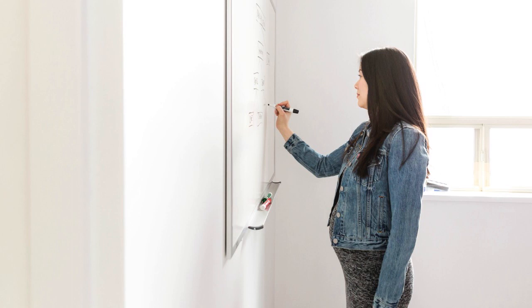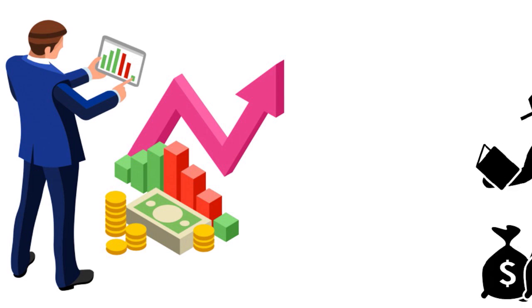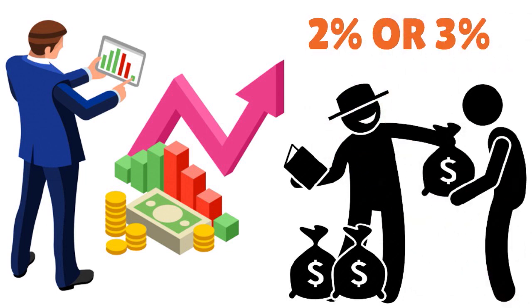Let me give you an example. Let's say you are in a sector that is not growing. Like it's not really competitive, it's lethargic. You know, it's a cash cow. In other words, the sector is generating revenue, but there's not some kind of crazy growth. And you are asking the lender to give you $250,000. And you are a startup. The lender is not going to give it to you because they think, well, there is no growth anyway. I mean, if the sector is growing by 2% or 3%, where is that revenue going to come from to repay whatever you charge on the line of credit?